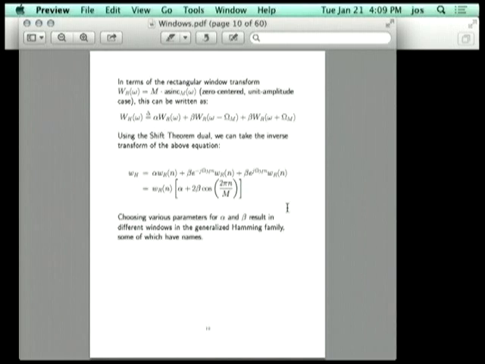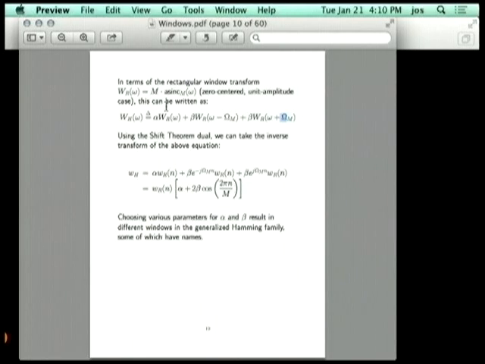Okay, so here it is analytically. Here's the generalized Hamming family written as alpha times the aliased sinc, which is the rectangular window transform, plus some beta times the rectangular window transform shifted over omega sub m. Remember, omega sub m is 2 pi over M. That's your sampling interval along the unit circle for a critically sampled window transform. So you shift it to the right and you shift it to the left and add it in with coefficients alpha and beta, and that's the family.